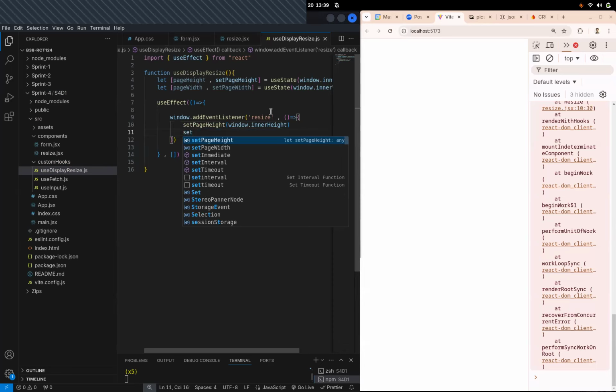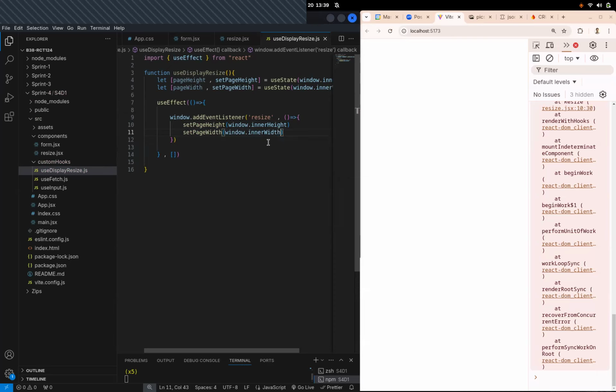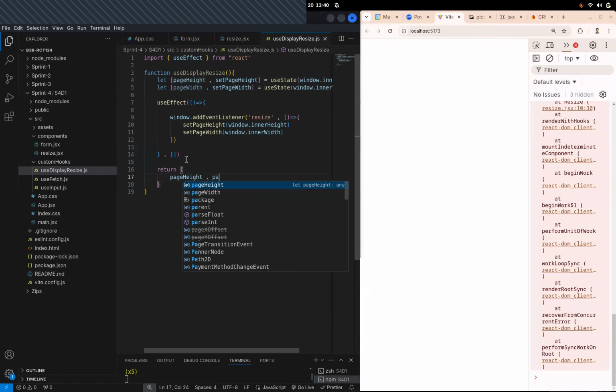Do you want to call set page width? Do you want to update it with window dot inner width जो current width है? Yes. And then from this function, what should we return? An object with page height and page width.